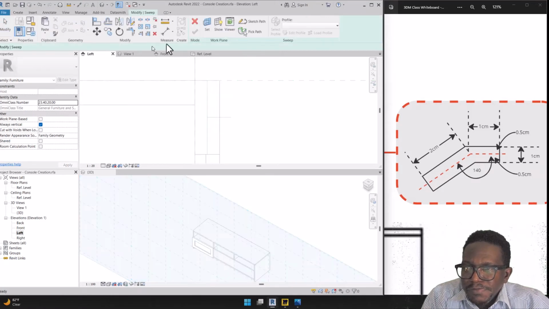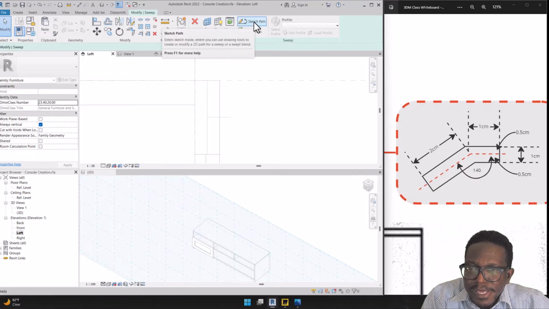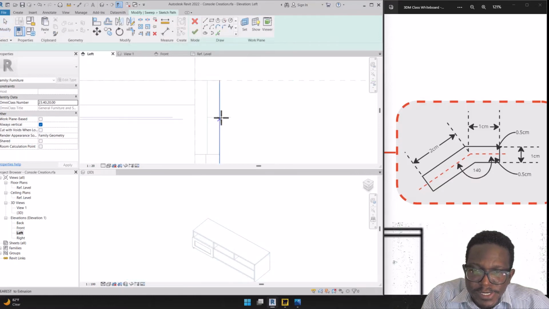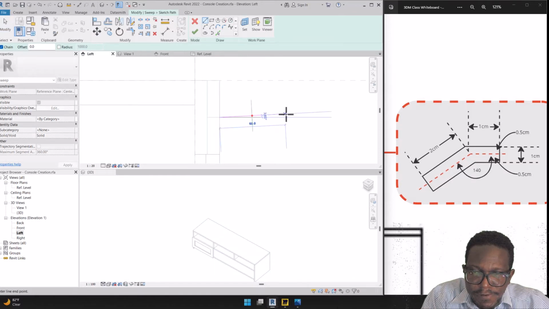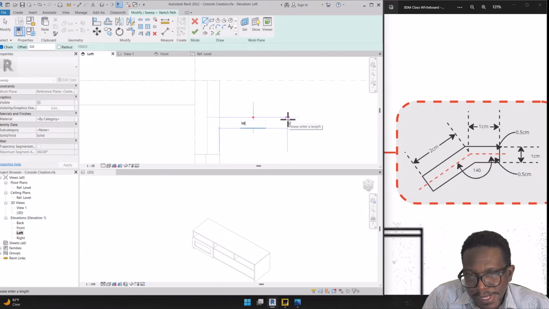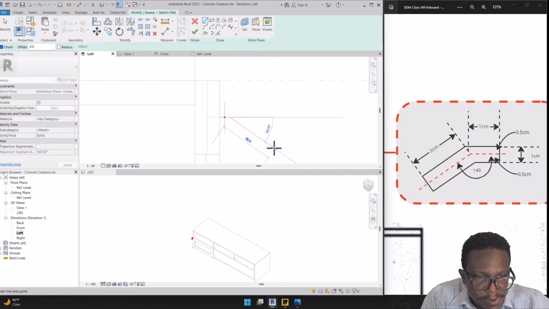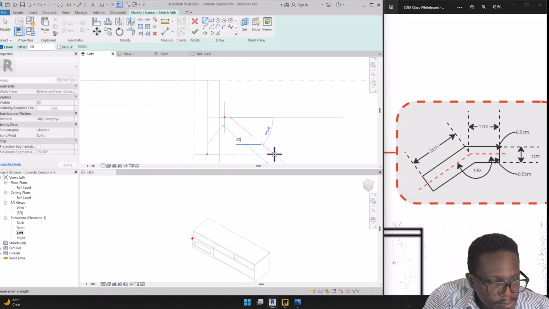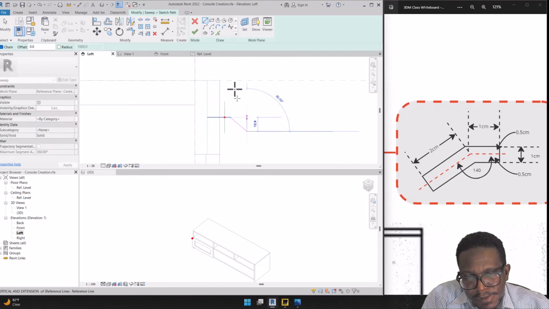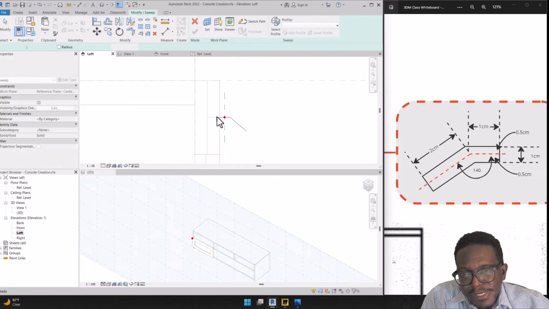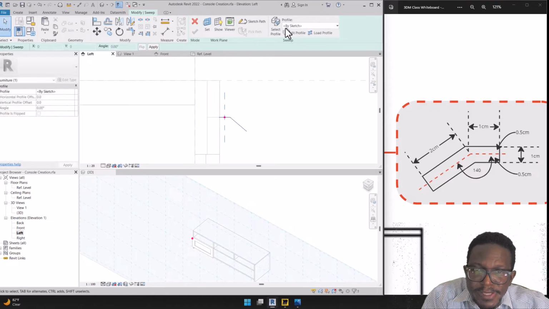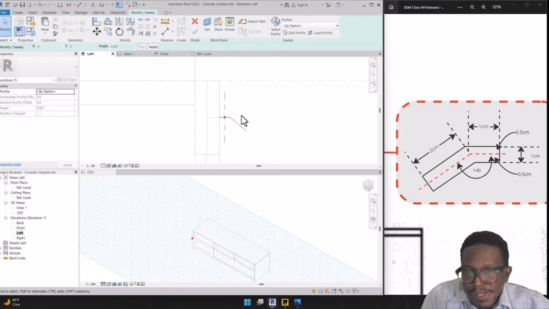Right, and all we have to do now is we're gonna choose a sweep to get this done. And first we're going to do the sketch, and to do the sketch we're going to start from here, and this length should be 10 millimeters, and then we're going to angle down about 40 degrees, and we're going to make that 20 millimeters like that. So that takes care of the sweep path.